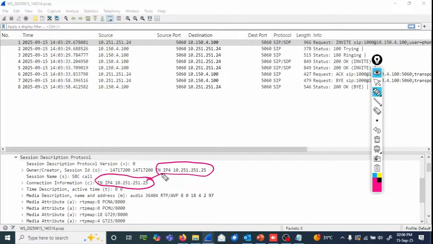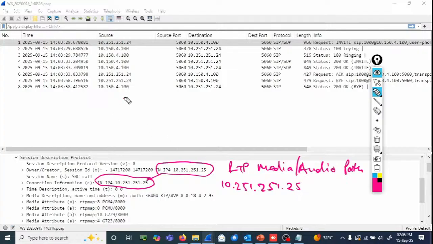We are going to open an RTP media or audio path with 10.251.251.25.